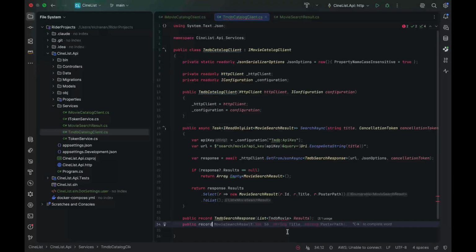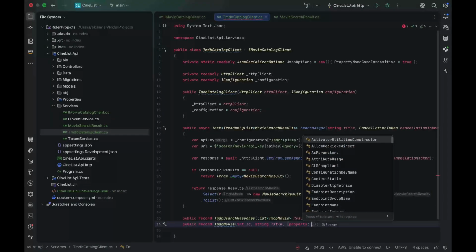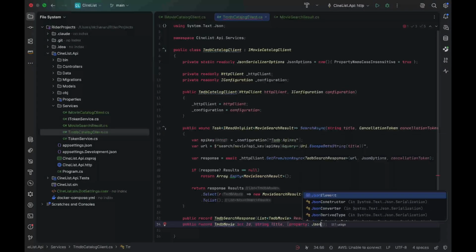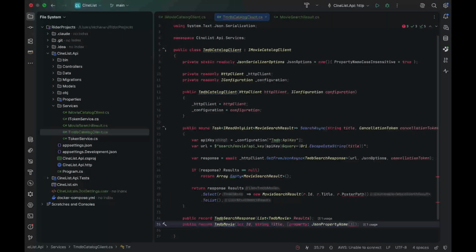Now let's actually implement this search response. It will be a public record for this one, and we will have just a list of the movie database movies, and it will be the result.